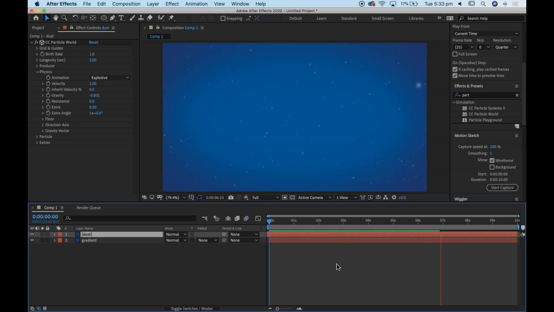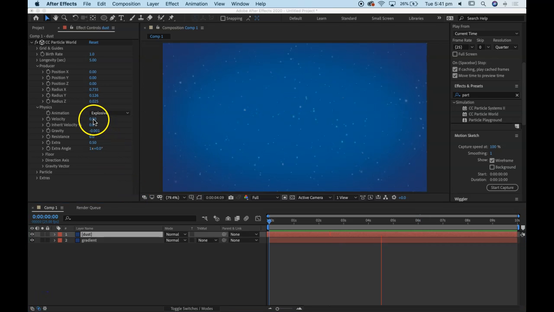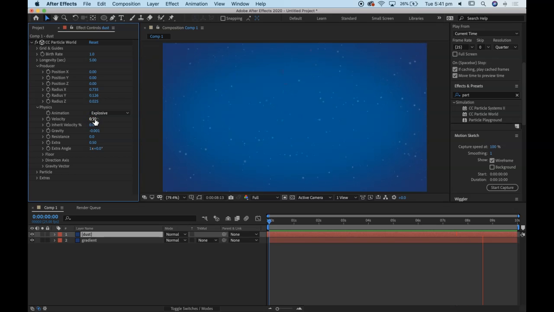So now the particles are always on screen, but moving. And the last thing I'm going to do is adjust the velocity down to a smaller number, maybe 0.05. And that's slowed things down a lot.